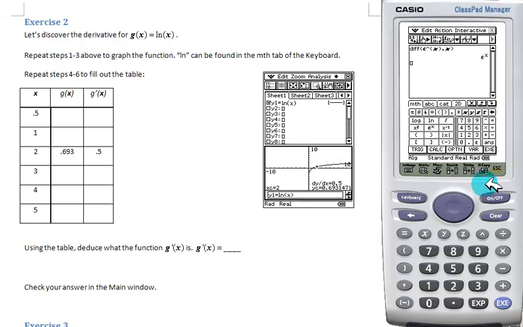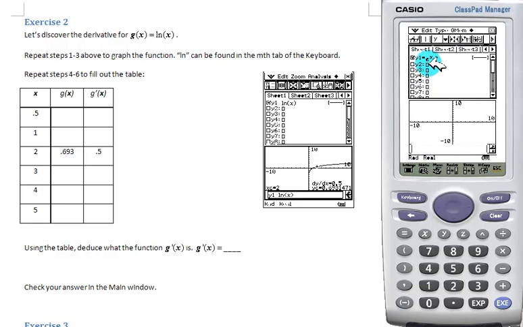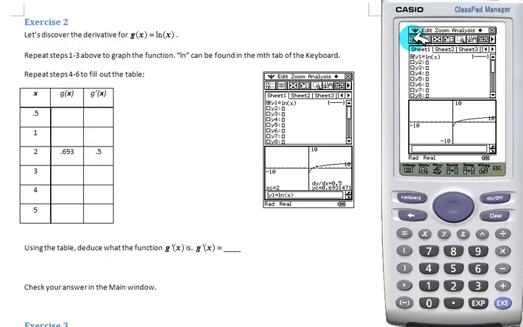Next we do a similar process with the natural log of x. Let's go back to our menu application, go to graph table, and let's change this to natural log. In math, there's the natural log button of x. It's already selected, so we can just hit graph. And we can trace on this as well. The derivative is still turned on, so we can see our points, our y values, and our slope at those points.